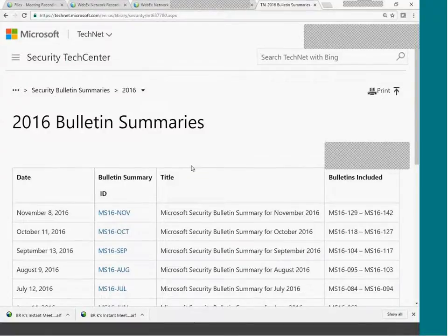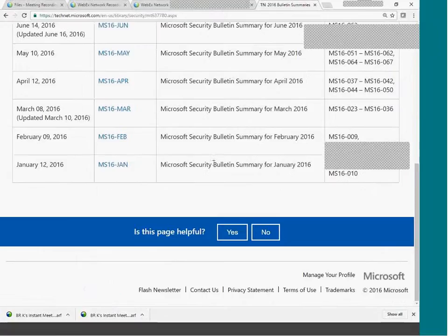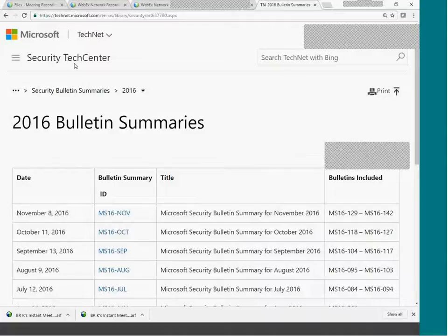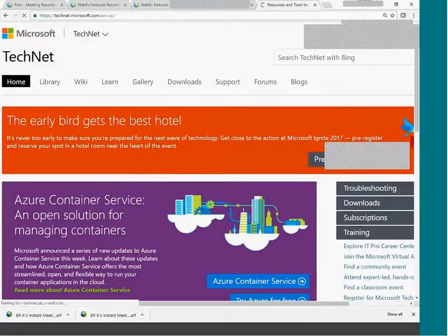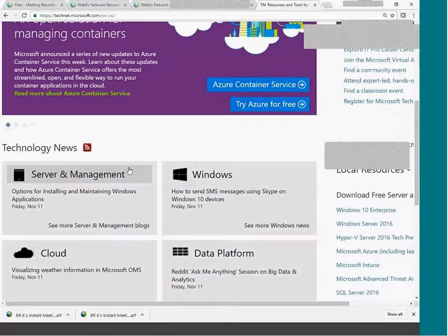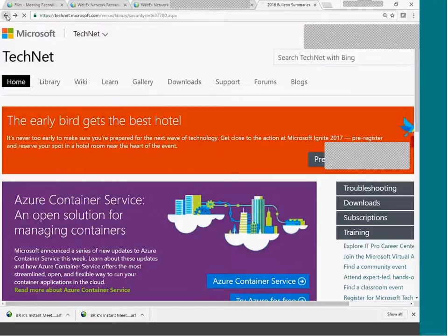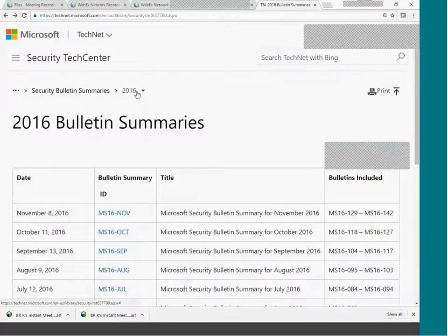Here, when Microsoft releases any patches, they update under TechNet security bulletins.